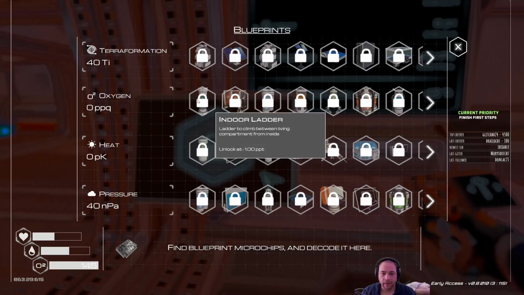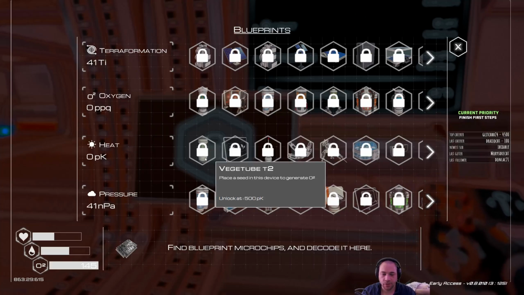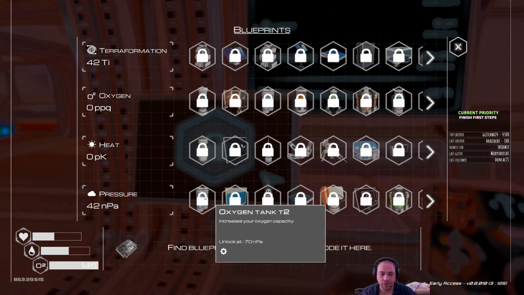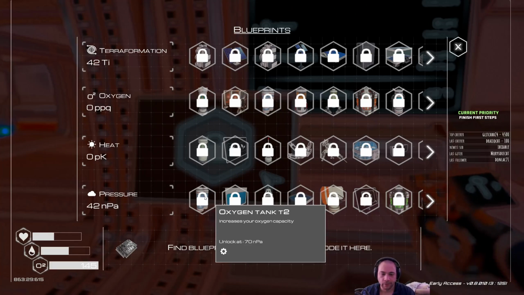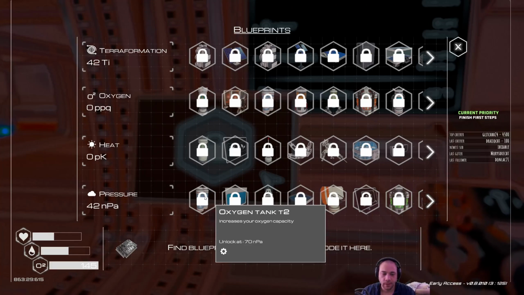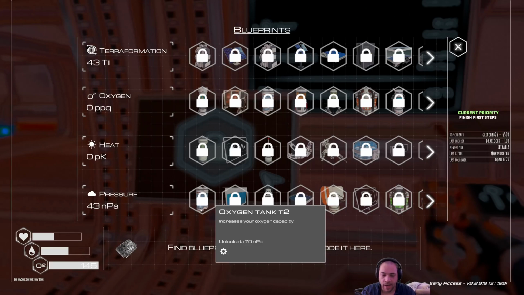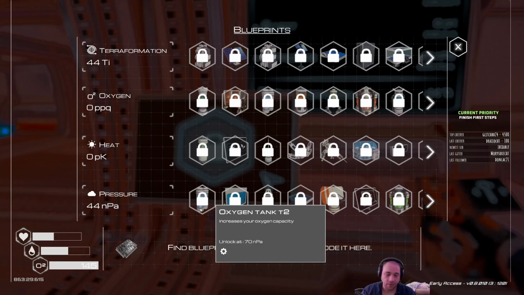And then you have specific items unlocked through oxygen generation, through heat, and through pressure. So I'm also heading towards the oxygen tank tier 2. I'm a little over halfway there. I'm at 42 nanopascals, or whatever NPA stands for. I think that's what it is. And at 70, I unlock the oxygen tank.